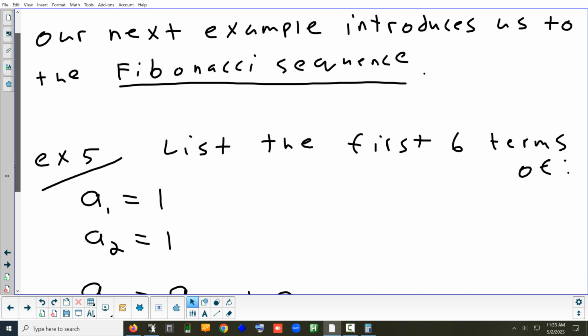Right, let's look at this one. So this is a pretty popular recursive sequence. And it's a specific type of what we call a Lucas sequence. And the idea of a Lucas sequence, at least if I remember right, is that you take the 2 terms that came before it and add them together. If those particular 2 terms start with a 1 and a 1, then that Lucas sequence is called a Fibonacci sequence.